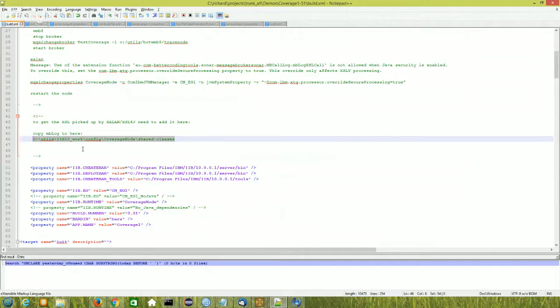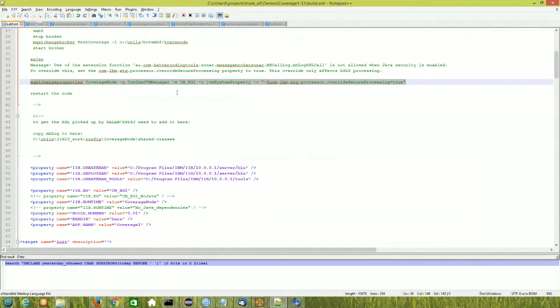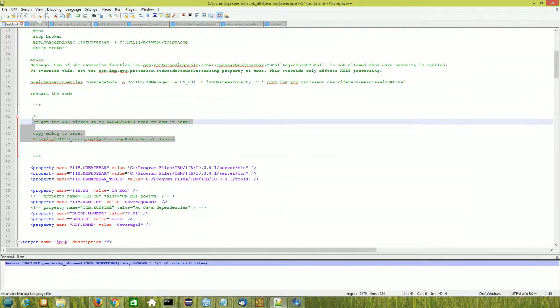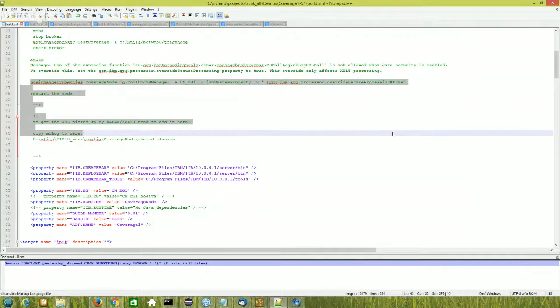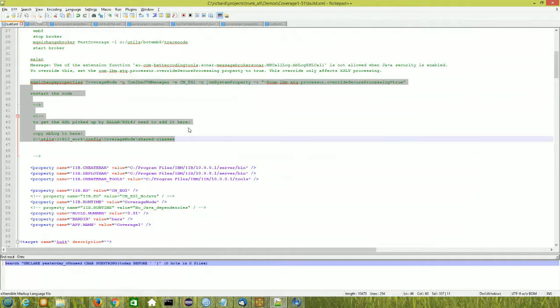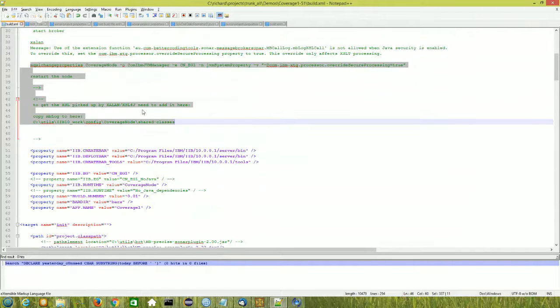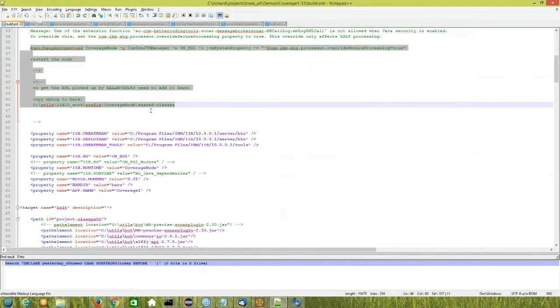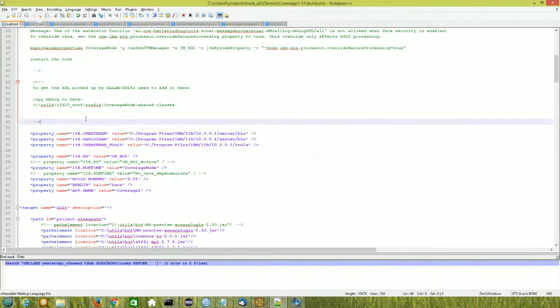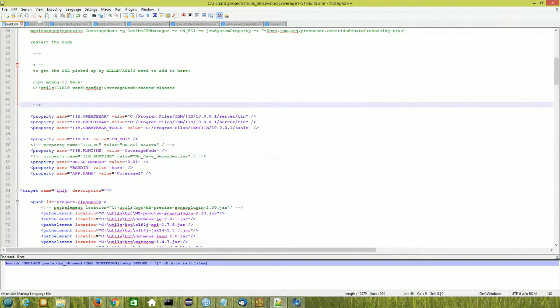The second one is we need to change one of the parameters to allow the particular jar file that we've added to our shared classes to execute. So these are test-only changes. We originally had planned to incorporate the instrumentation as a completely standalone process, but in trying to get it running in the execution group, we've found that we had to add one additional jar to the shared path to make it work.